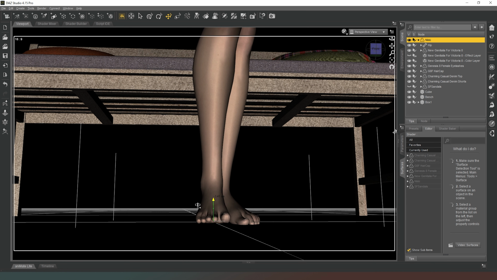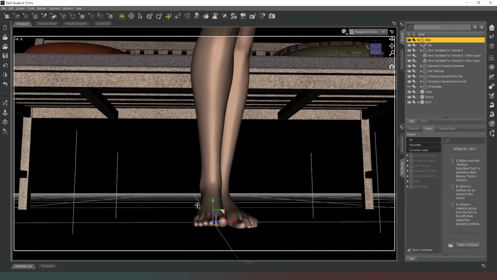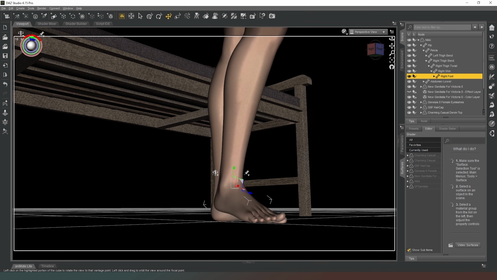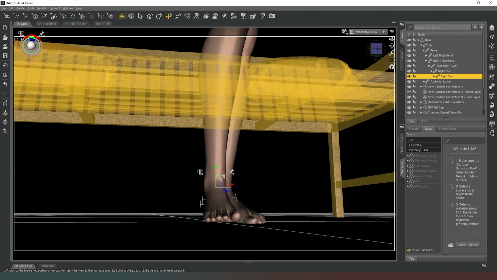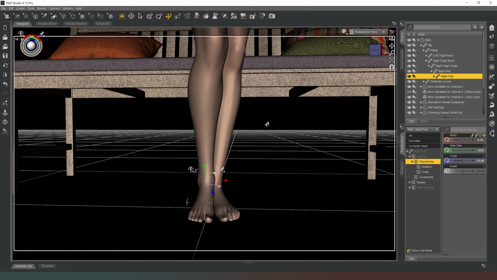Now I could do move to ground again here, but I kind of want the balls of her feet to sink into the floor slightly, so that it looks like her feet are soft. So it's important not to just go move to ground for everything, because that would move her so that her feet would be just barely touching. So I need to adjust this so that the tips of her toes are just touching the ground, like so. Probably a little bit more again. There we go, that's better. Now that's touching the floor.